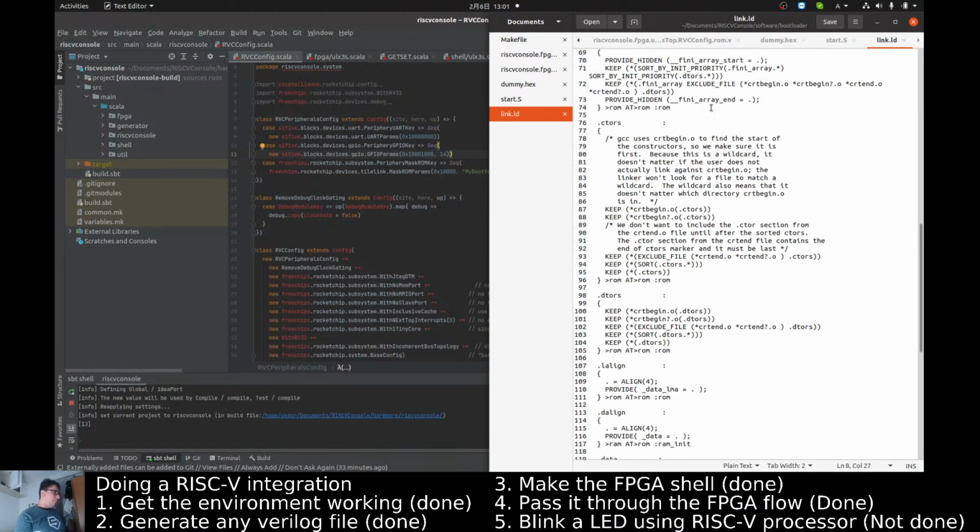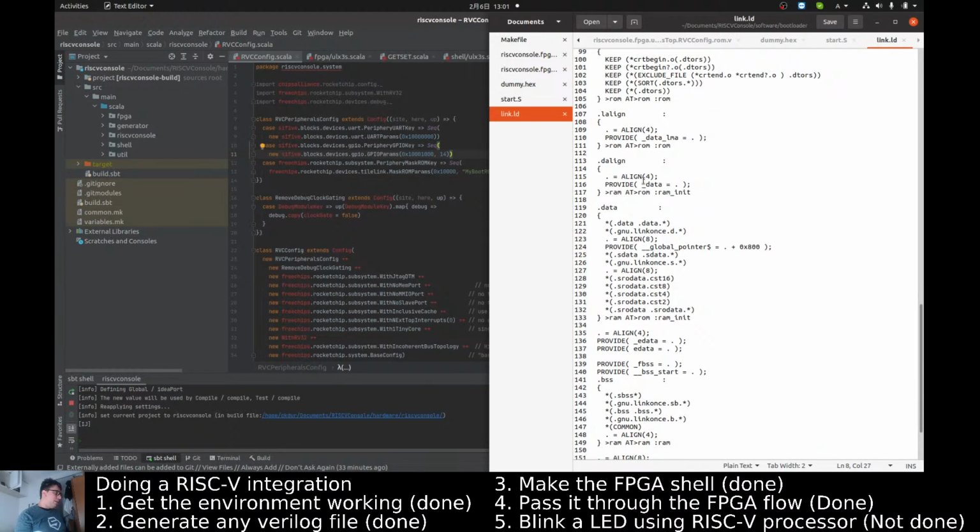For example, if you go down, the data section actually holds all the variables and stuff for the C file, or maybe also the assembly file. It will put it in the RAM, but the actual location of the data, the value that it represents, is stored in ROM.